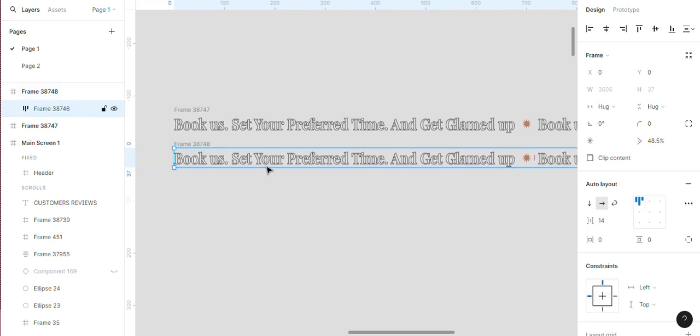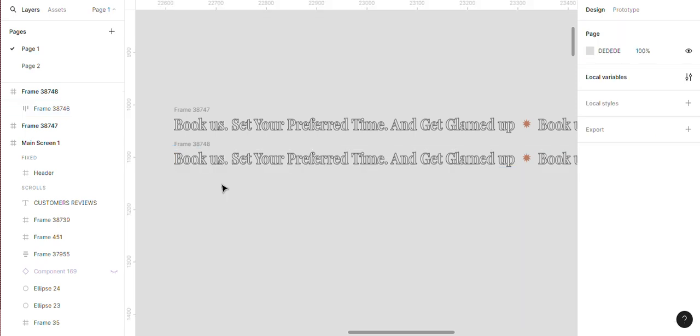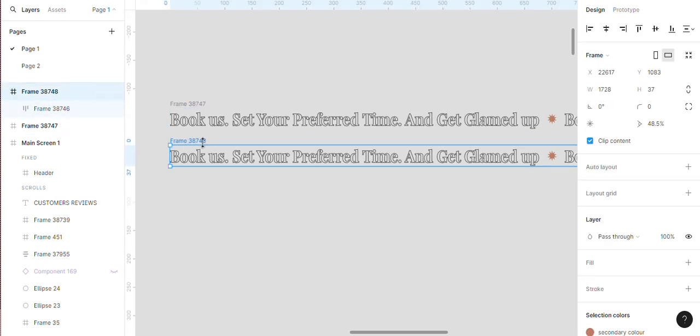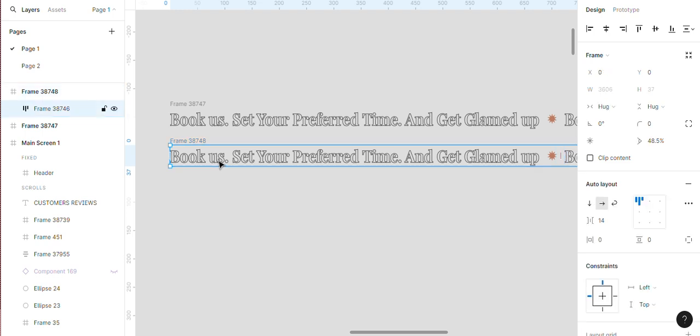You know we added auto layout the first time, so there are two different frames now here. The first frame was the auto layout we added, and the second one was the frame selection we added, right? So now the auto layout we added the first time, select it, click on it. Now if you check the left panel over here, you see that I've selected the auto layout frame. This is it over here.